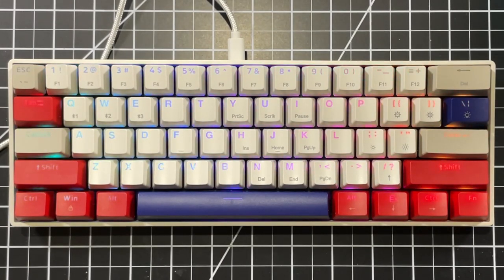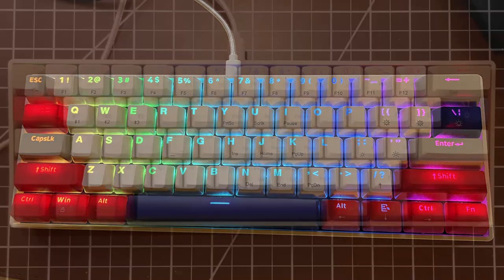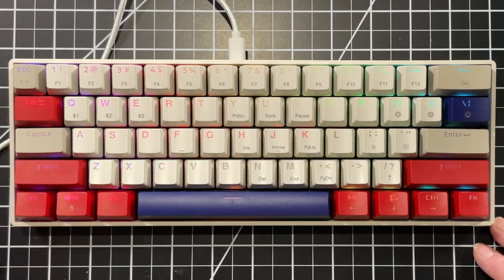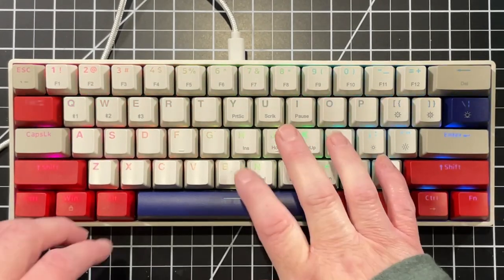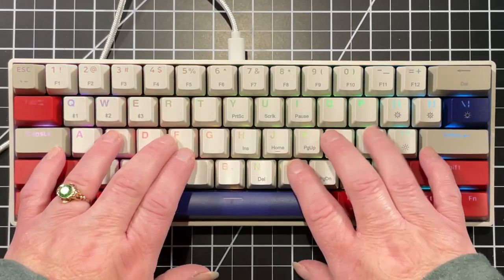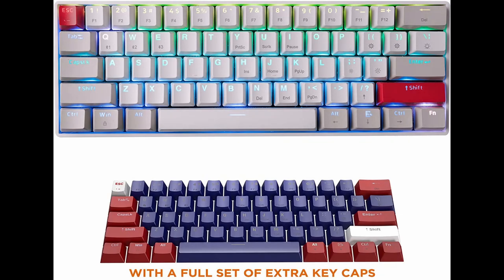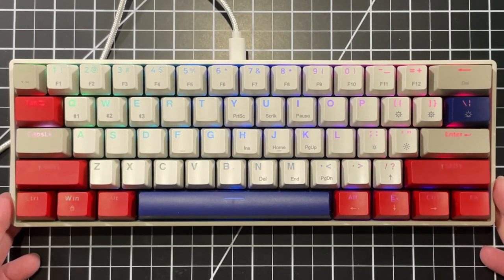I've always fought with my husband about his keyboard — he has a really cool RGB keyboard and I threaten to steal it all the time. But knowing that I can create whatever I want and make it look however I want, that's really appealing to me. At first when I did start pulling the keycaps off I was afraid I might break something, but the more I went around the more sure I was that I was not going to break something. It still works — I didn't break anything. Getting that extra set of keycaps was great because it made it easily customizable right out of the box.